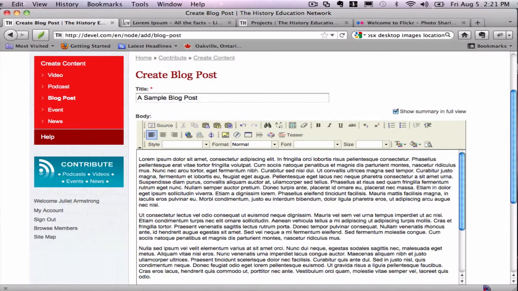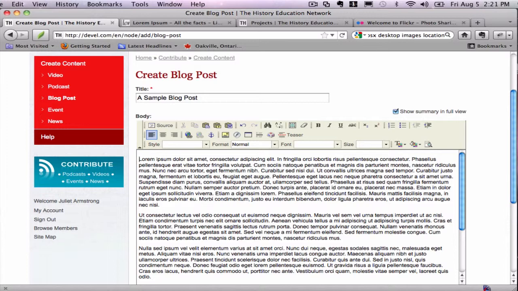Cutting and pasting from a document like Word might not be what you want to do because you'll be carrying over all the formatting from Word, including the font and any of the other Word formatting specific information that you may not really want to carry over to the site, but that's your decision. I mean, you can choose to do that here, but it doesn't lend for a very uniform look to the site if you choose to do so.